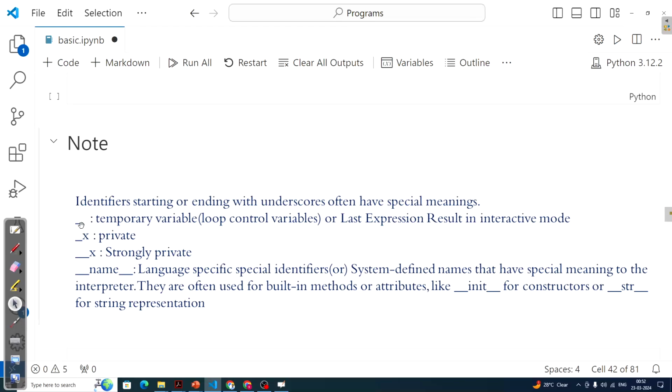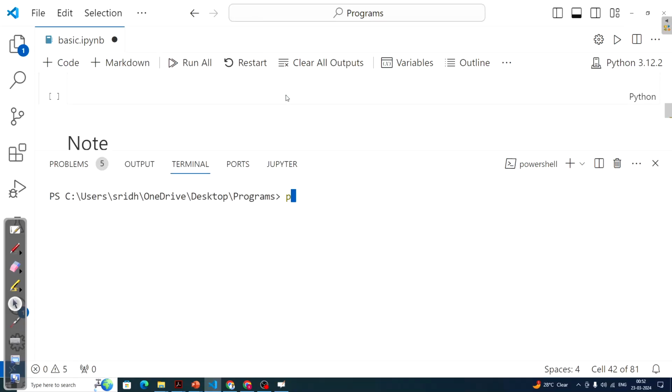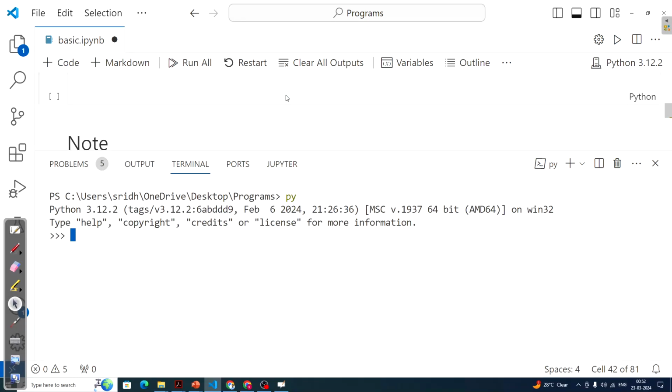For i in ..., you write the variable i, but instead of that i, you can use underscore. And actually, if you use interactive mode, the last expression result is contained in this underscore. Let us try to see this. I'll just show you. Let us open this interactive mode. Suppose we have some expression. What is the value of the expression? 12. So we can use underscore to get the value of the last expression.